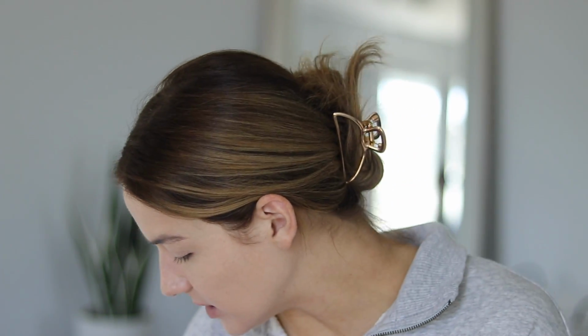Kind of nervous about this bronzer. There were only two colors. I got the lighter one. It's called Toffee. It's a little warm, I'm not going to lie, but we'll just see how it goes. I'm going to take my Real Techniques contour brush. Seems pretty emollient. Just gonna pick up a little bit on my contour brush and let's see how it goes.